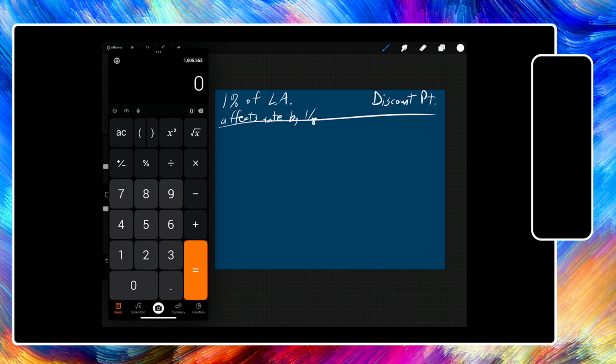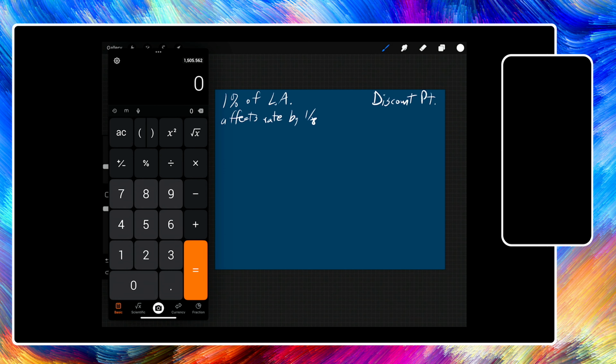So the problem could look like all kinds of things. They could just ask you how much the discount points are going to cost? Or they could get a little deeper than that and ask you how many points you need to pay. So it could say something like the investor, the one whose money is being borrowed, wants a 7% yield. And if the question starts out with that, you see that word yield, you're going to think immediately, this is a discount point question, because that's what discount points are.